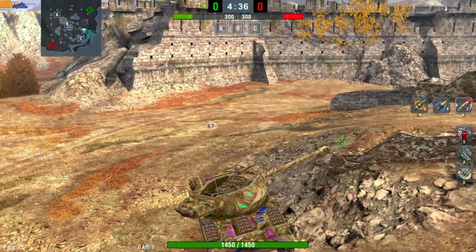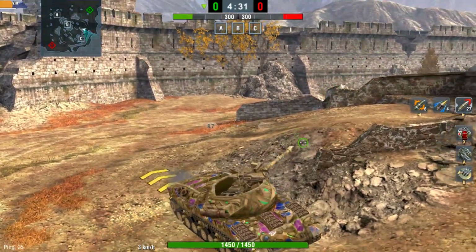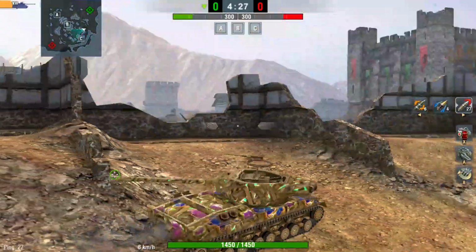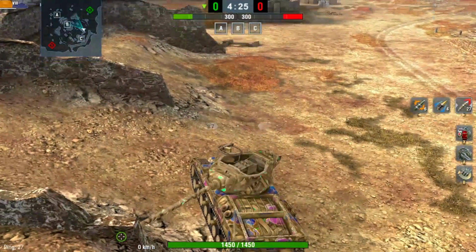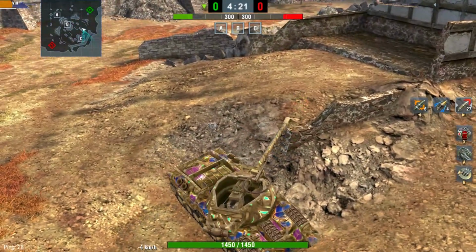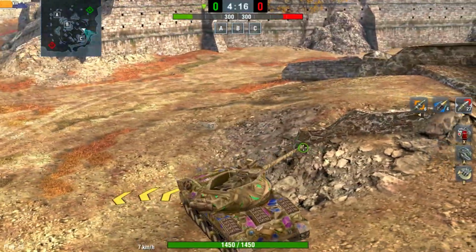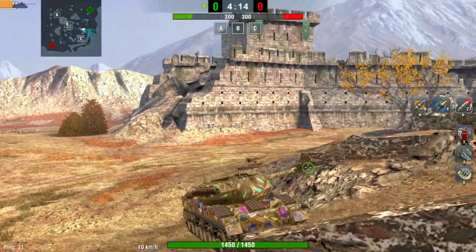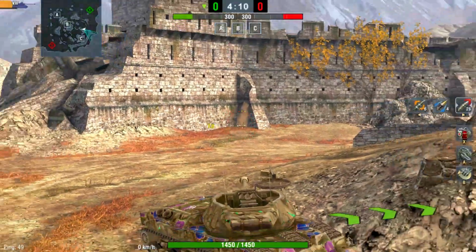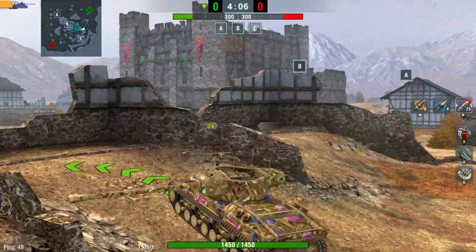Alright, so stick the front of your hull out. Wiggle a lot because you have that weak lower plate. If you can't hide the lower plate, like along this rubble here, see this rubble kind of hides the lower plate a little bit, but shows the upper plate. Then keep the turret back until you're ready to fire. Then you pull out and shoot. And that is the basics of the flat ground and hull down positions.